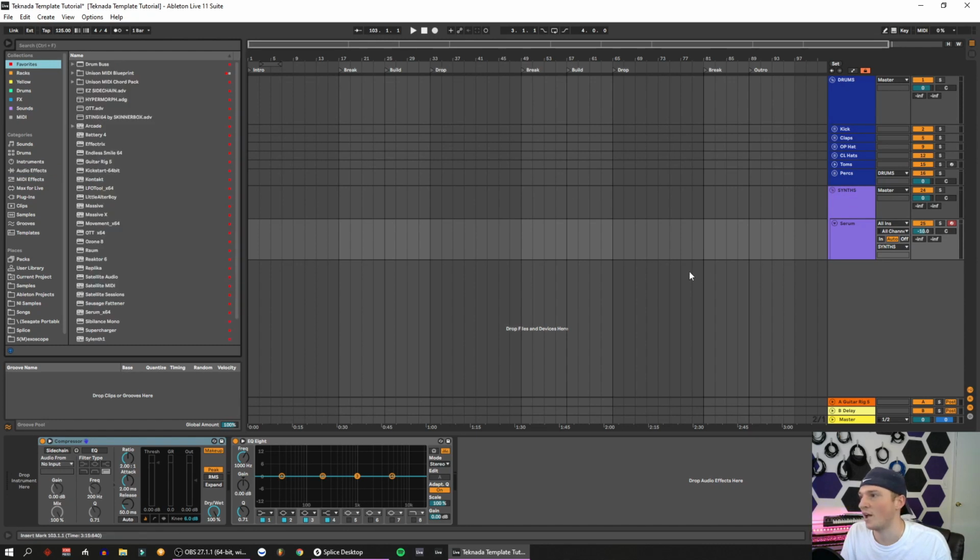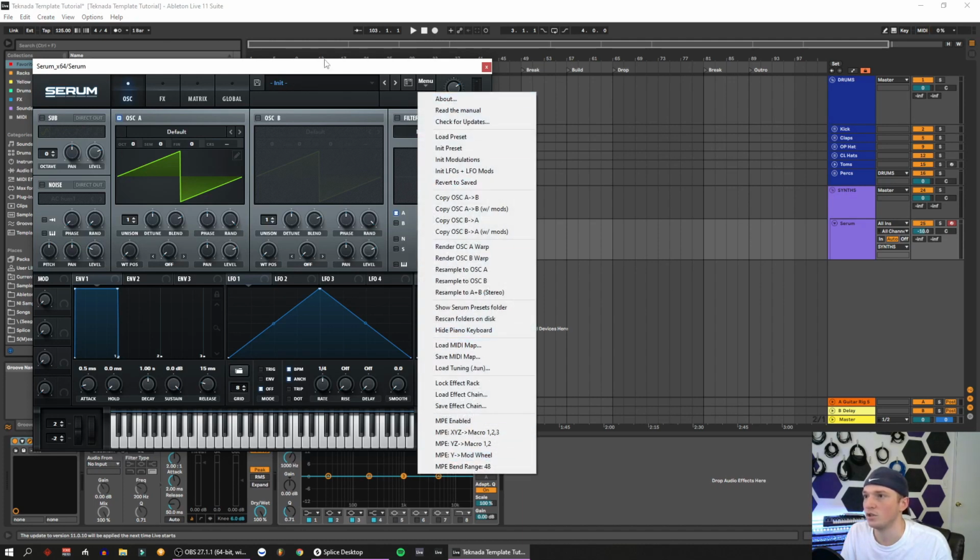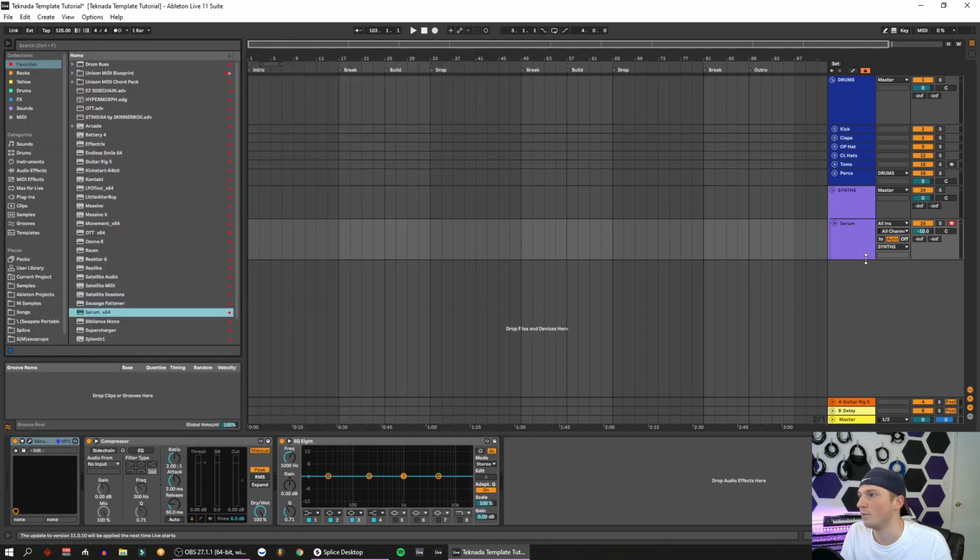Now if you have a favorite patch that you like to get going, you can just put that in there and then it'll be ready to go. But I'll just throw Serum in there for now. And so every time I open up this project, it will just have Serum ready to go. Like I said, you can put any patch that you want in there. You could make a bass group in there, you can make a lead group, whatever you see fit for whatever style of music you like to make.